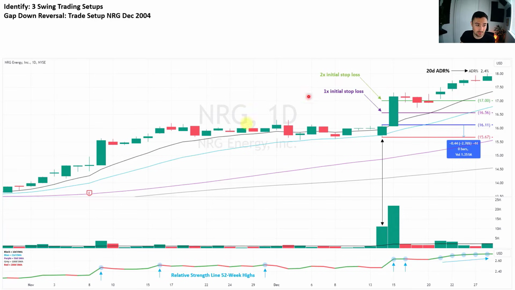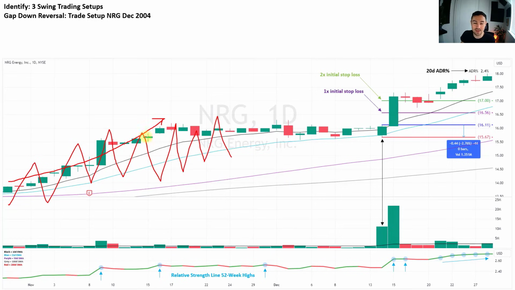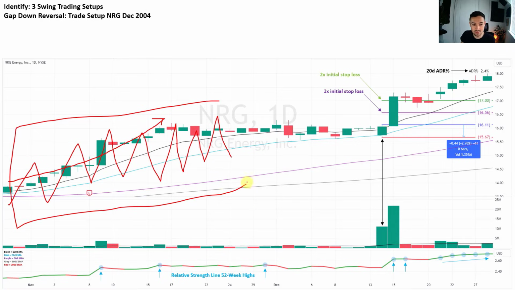NRG as well, we're in 2004, see the uptrend. So I just want to emphasize this point. Okay, it's a subtle point but an important point. This uptrend here, see it? Nice uptrend just above the 10. It's not doing this. It's not like this. And then it's not doing that. Okay, that behavior is going to be a nightmare from a trade management standpoint.